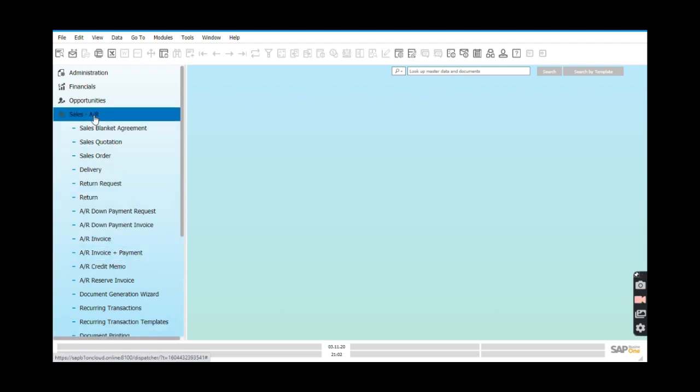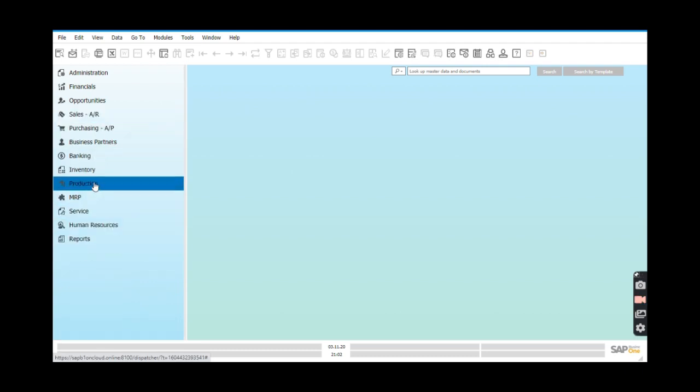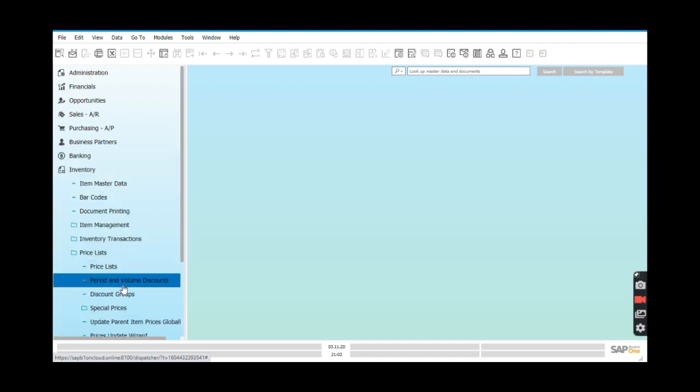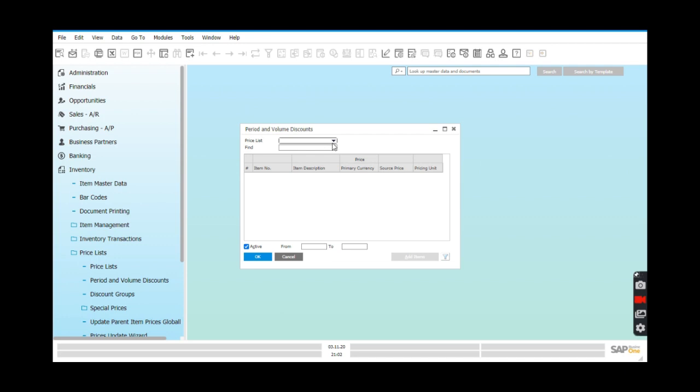Now, by the way, if you're wondering what will happen to your period and volume discount when the period expires, this particular price list will automatically become inactive when the period expires.